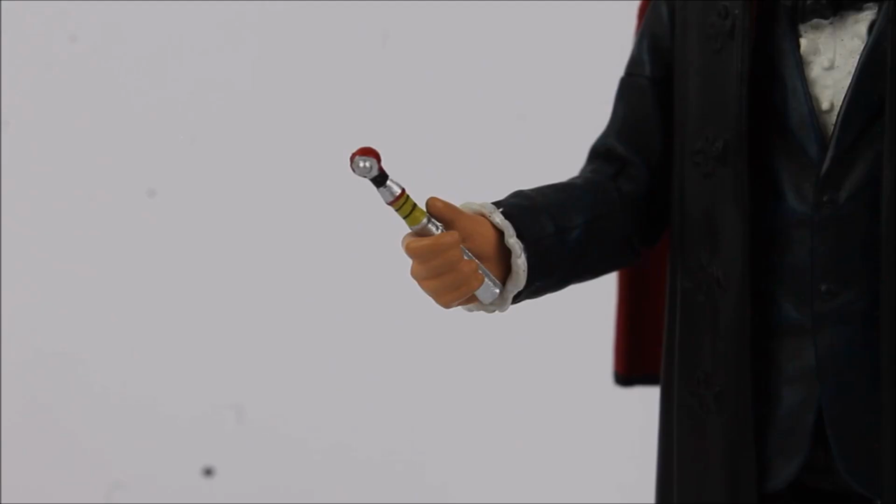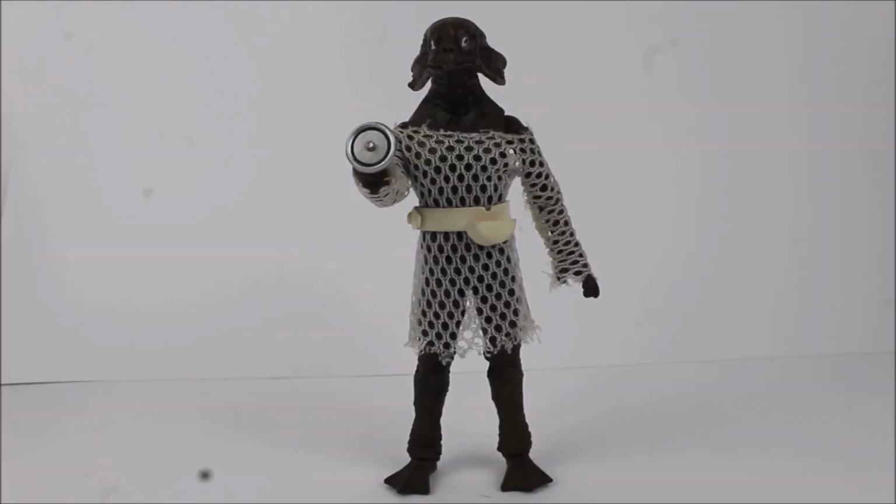Of course, the release of a new incarnation of Doctor does also call for a brand new release of Sonic Screwdriver. This time round, the 4th Doctor standard sculpt has been repainted to include the yellow collar section, along with the black stripes, and of course the red emitter at the very top. And it has to be said, the paint application on this Sonic is in fact rather sharp indeed, and the Sonic did also come on all the different versions of Third Doctor released in 2009. The second Third Doctor figure was of course packaged alongside a variation of Sea Devil.